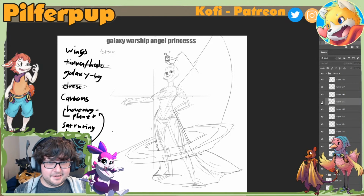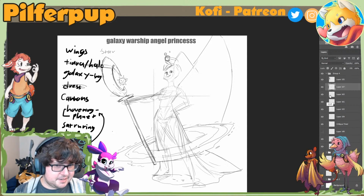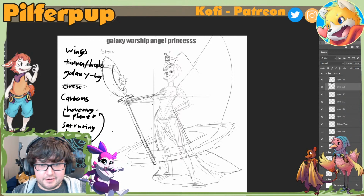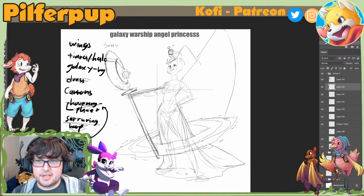I think this is a fun character design, guys. We're making good progress on her. What else do we have? Hovering planet, we got that. We got the Saturn ring hoop, we got Pluto. She needs cannons. The galaxy background we don't have to worry about, we can do that later.